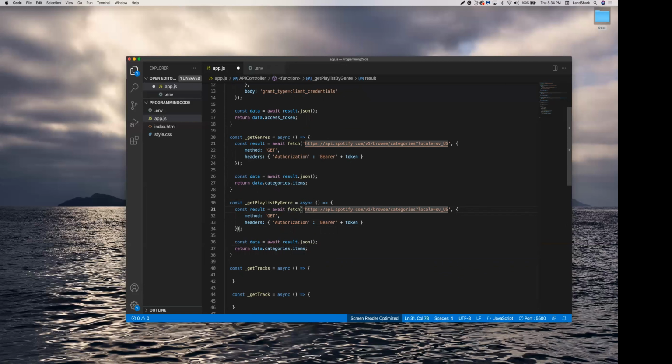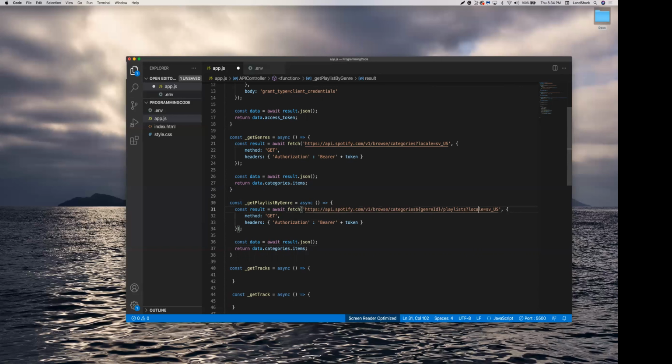We have to put a $ sign here because we're going to use an input value. So this is going to be a parameter. We're going to pass in the genre ID, and then it's going to be slash playlists. And all this can be found in the documentation.